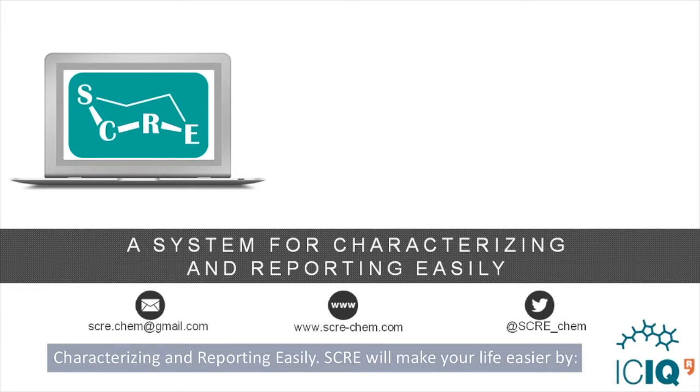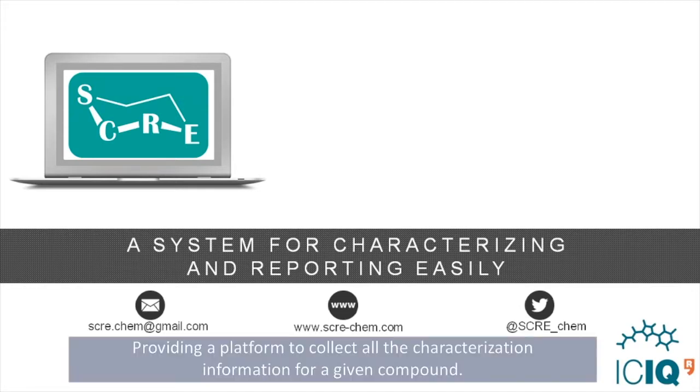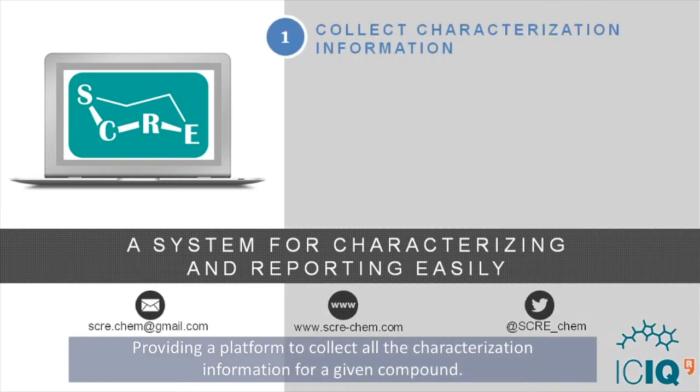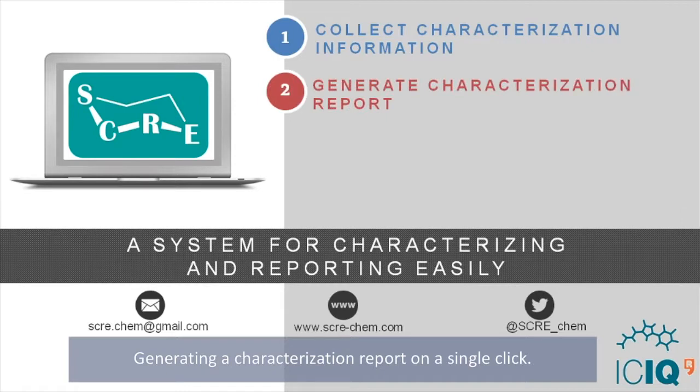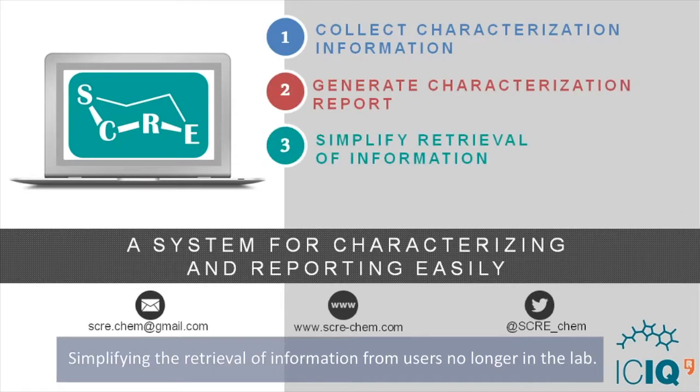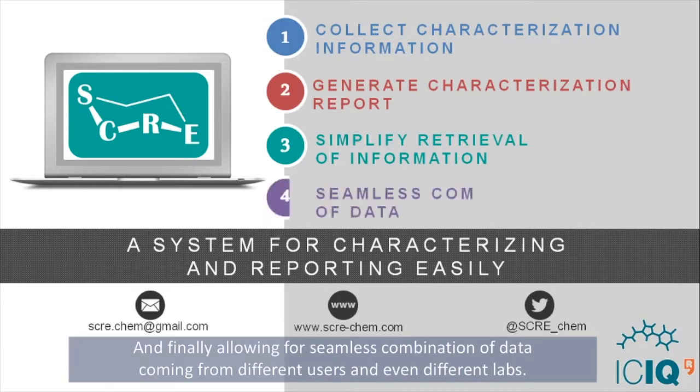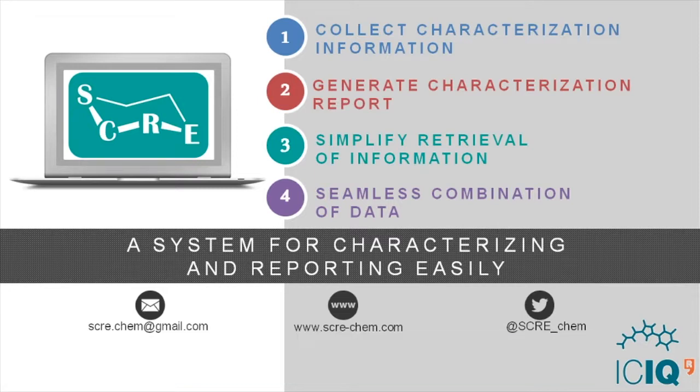To help everyone in the task, we introduce SCRE, a system for characterizing and reporting easily. SCRE will make your life easier by providing a platform to collect all the characterization information for a given compound, generating a characterization report on a single click, simplifying the retrieval of information from users no longer in the lab, and finally allowing for seamless combination of data coming from different users and even different labs.